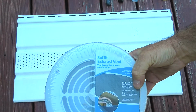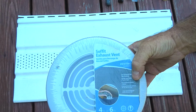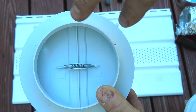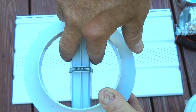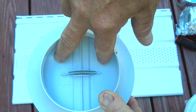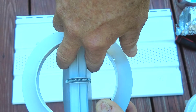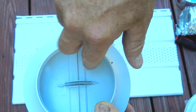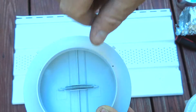I really like this design. I think it was like $21 from one of the box stores. The only thing I'm going to have to be careful about is making sure the spring is stainless steel, because when this opens, it needs that spring to shut it. Otherwise, bugs or wasps or hornets or anything can get up in there. So I'll probably need to check this once or twice a year just to make sure that these aren't hanging loose. Like I said, hopefully that's a stainless steel spring.